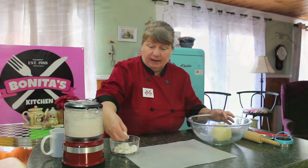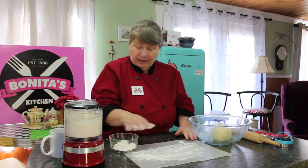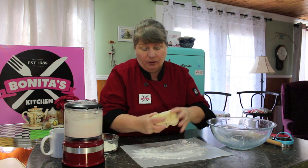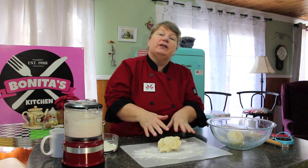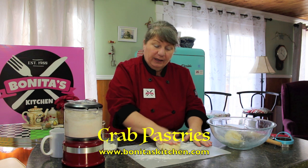So after you've done that, just dust your board, countertop, or a piece of parchment paper with some flour. Then you're going to take out your pastry, and I'm going to cut it in half. I'm going to use half of it first. Now normally I would put this in the fridge, let the butter cool down, and that would make this pastry even that much better. But I don't have time for that now. So what we'll do now is show you like it is. We're going to roll this out.